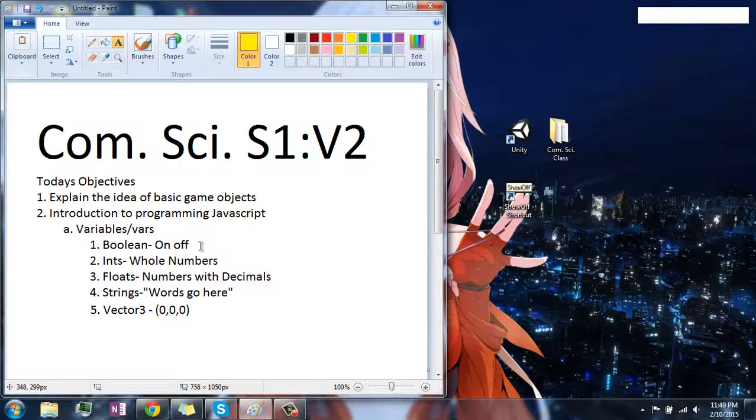And now we move on to our next basic variable type, which are integers, which you'll almost always see described as ints. And basically what an integer is, if you have ever had a math class before, it's a whole number. So 1, 2, 3, 4, 5, 6, 7, 8, 9, 0, -1, -2. Those are all whole numbers. So those are all integers. What's not an integer is something like 1.1, 1.2, etc. Those are actually called floats. And floats are basically numbers with decimals, which is very useful.